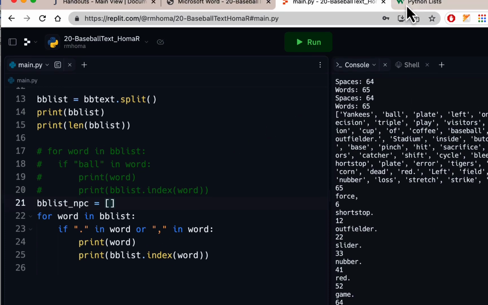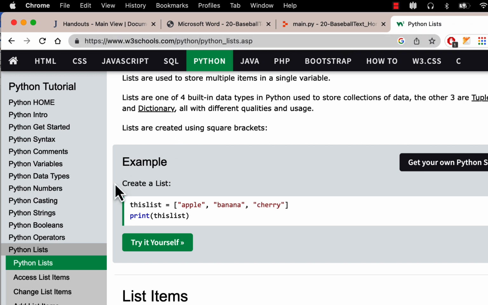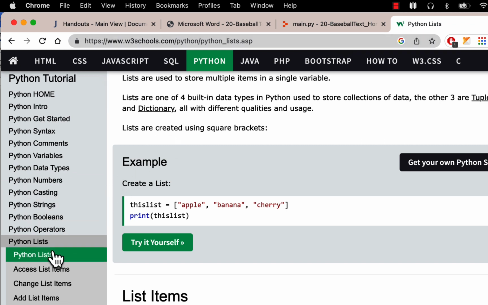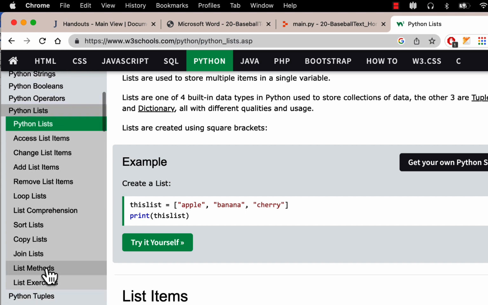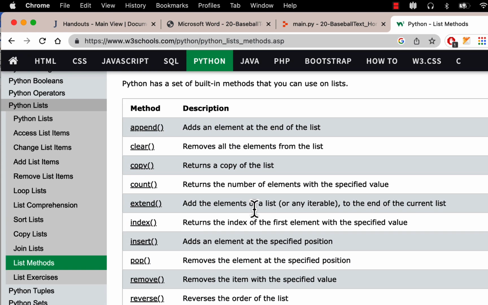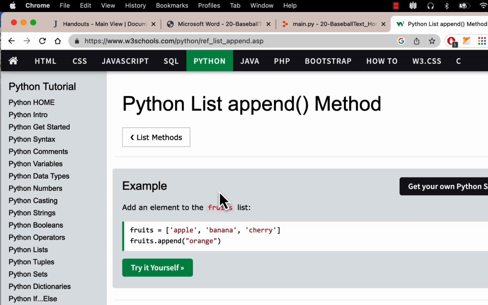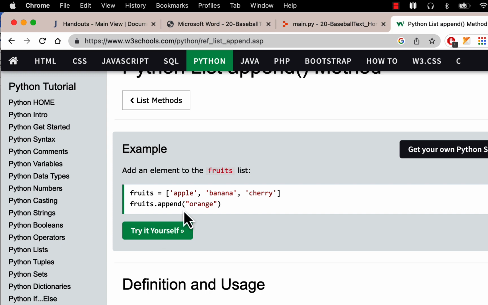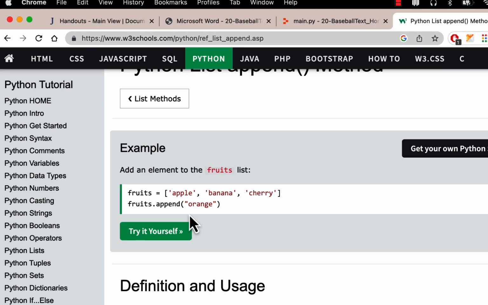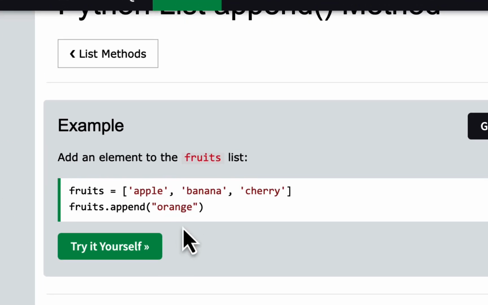Now, to know how to do that, a couple things we're going to look at. I'll go over here to W3Schools, and out of Python lists, if we go to list methods, I think the only one we're going to use here is append. So we're going to append to the list. That means add new elements to it. And if you're not sure how that works, just double check. Remember, it's a method for list. So you have to put the list name and then append and then what's going in the list. So that'll probably be i or word that's going in there if we're still working with our loop. So we're going to use that.